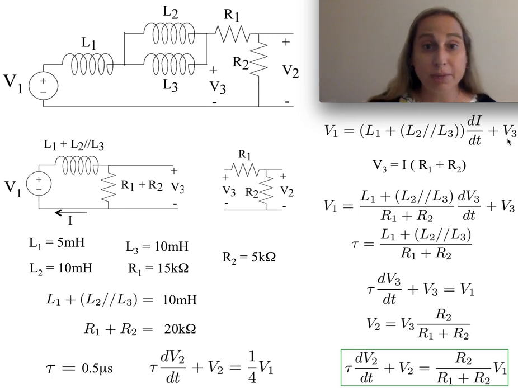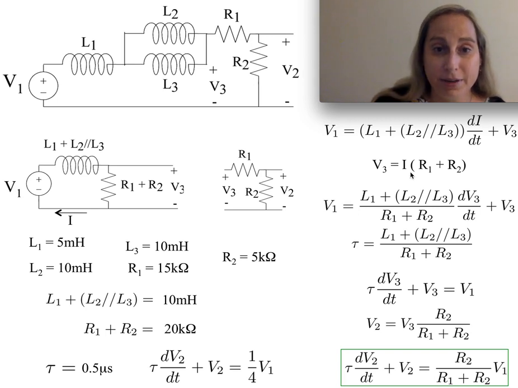I think this is great, but now I need to figure out how do I deal with this current. I also know that the current in this loop and the V3 are related by the voltage R1 plus R2, simply Ohm's law in a very simple way. This now gives us a way to be able to take this and substitute it in for I by taking a derivative, and I end up getting this expression.